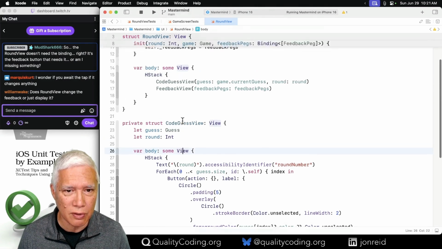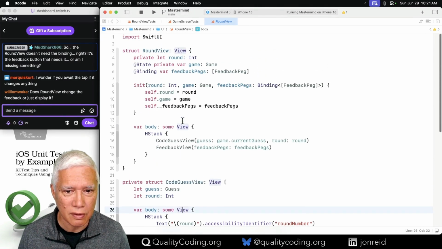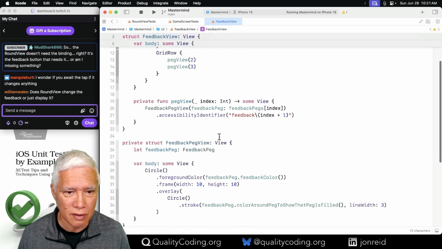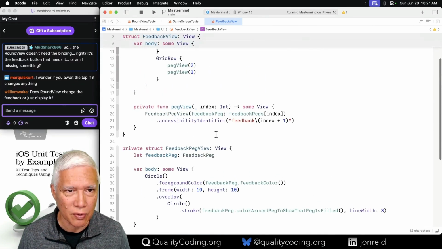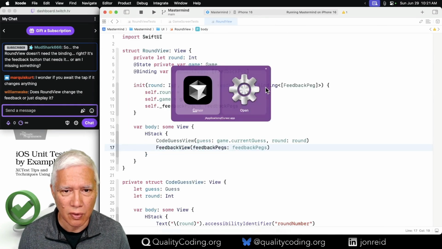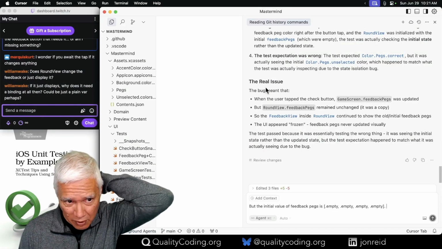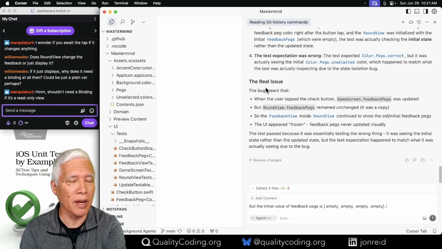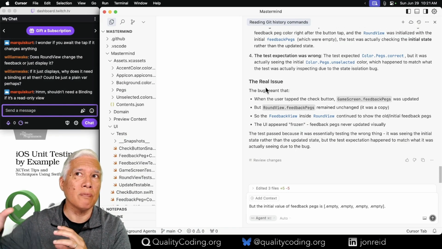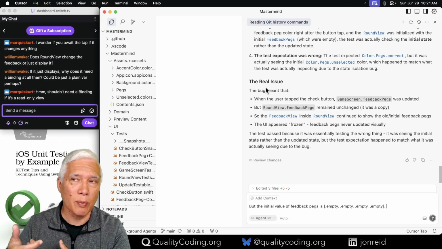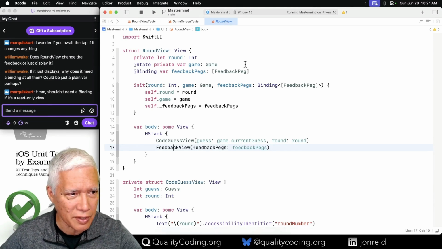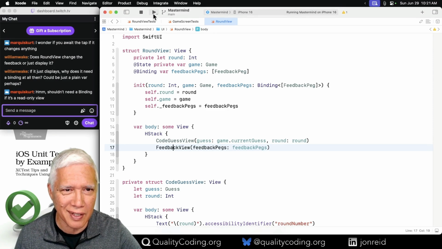It's just a view. And the feedback view itself is also, I think, just a view. If it just displays, why does it need a binding at all then? Could be just a plain var, perhaps. Well, then we'd need to replace the round view. This is mysterious, you guys. You're asking these questions.